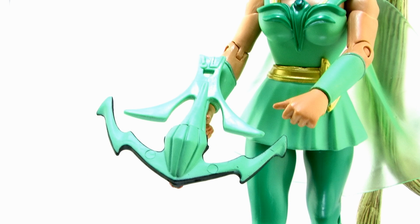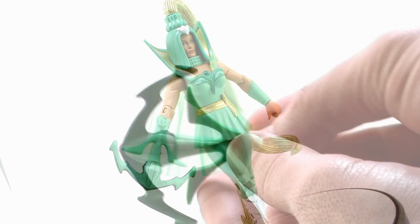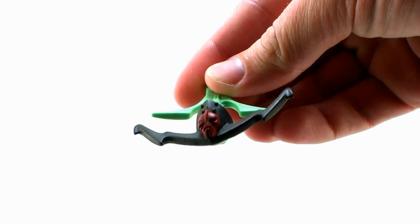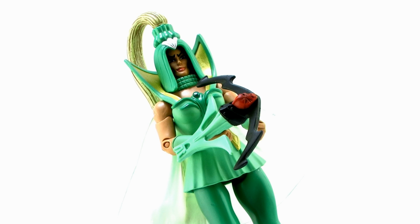Now, Double Trouble's accessory is pretty ingenious. She includes this small green crossbow, which can be held in either one of her hands. But what makes this so cool is, just like her face, you can rotate the end of the crossbow to reveal a black and red evil Horde motif. Since all of the other Horde members have their very own crossbows, it only makes sense for Double Trouble to have one while she's pretending to be aligned with them.